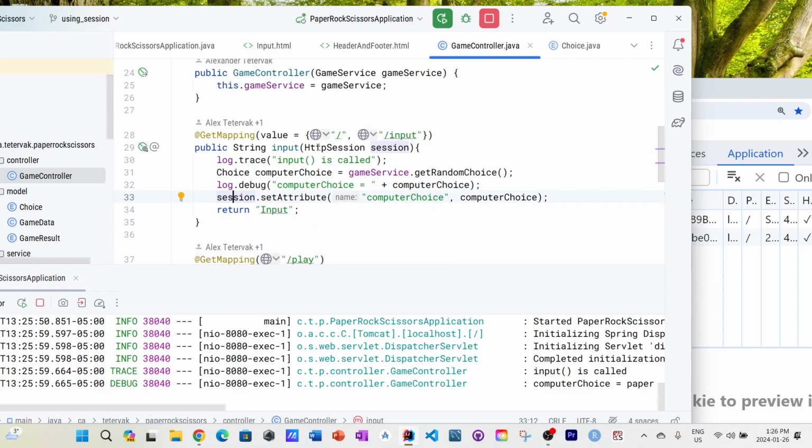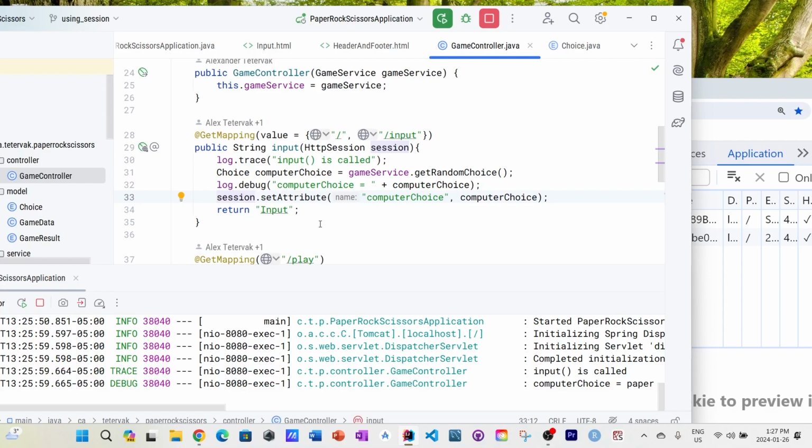This session was brand new, so when it was generated, SpringBoot added this to response object. A response object together with HTML included in response object was received by servlet container.